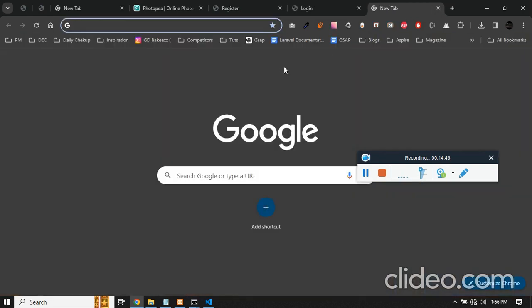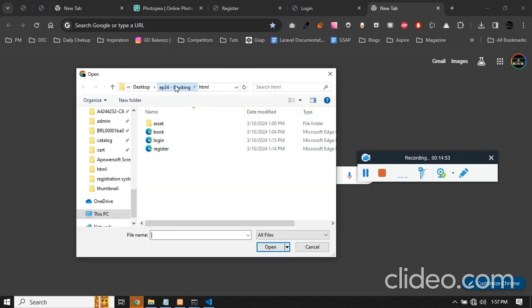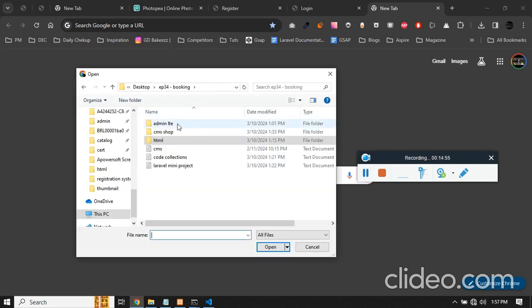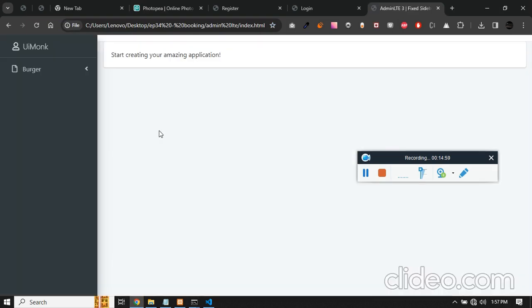Now let's convert our AdminLTE. If I open the AdminLTE HTML file, here you'll find AdminLTE. So this is for AdminLTE. You don't have to look at this sidebar.